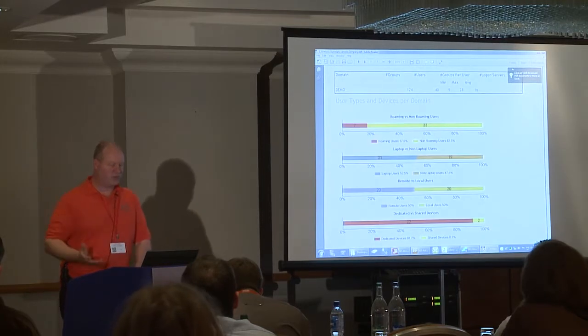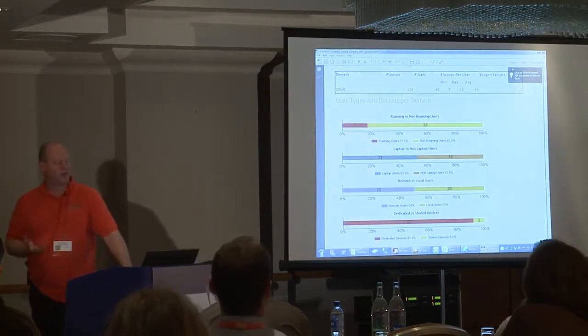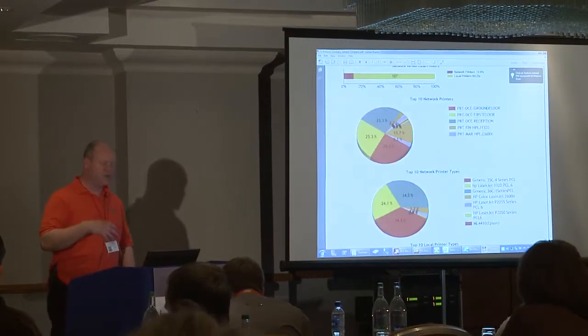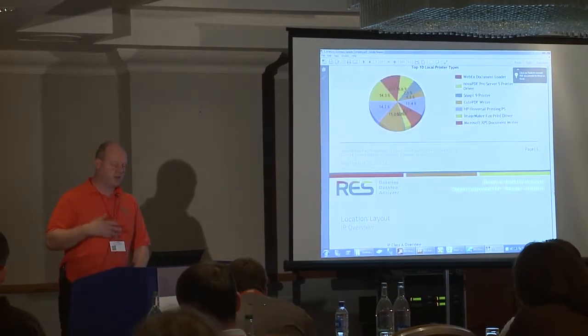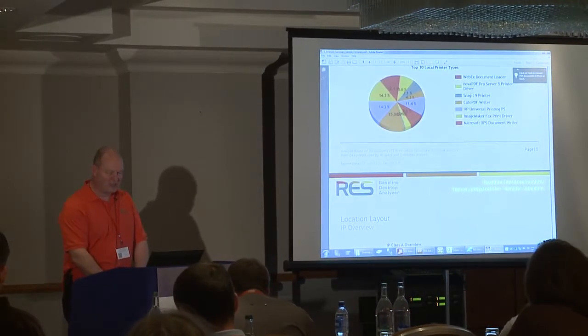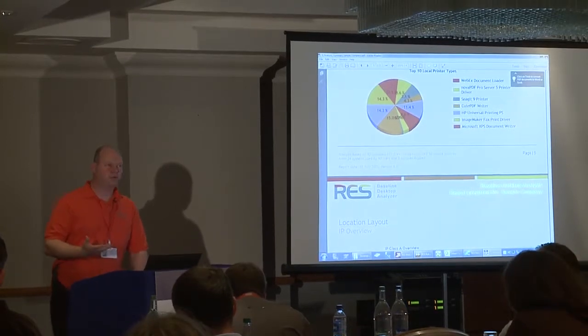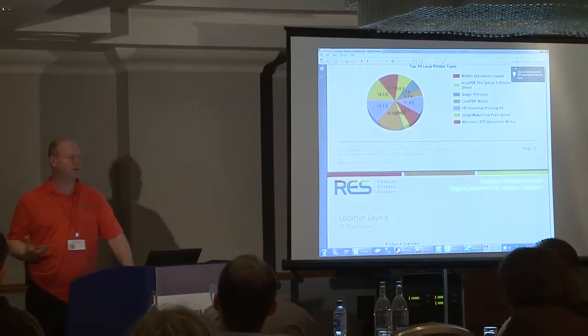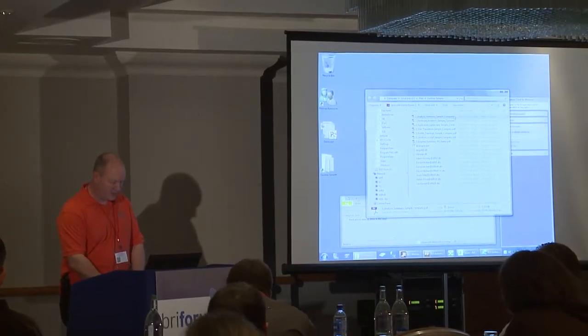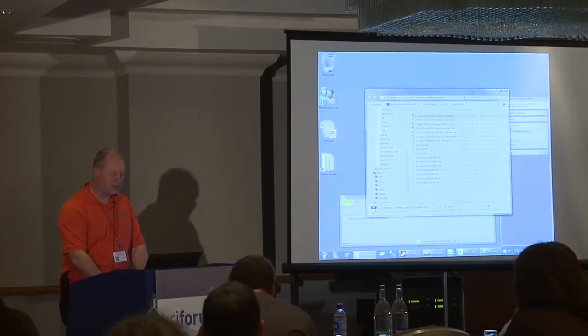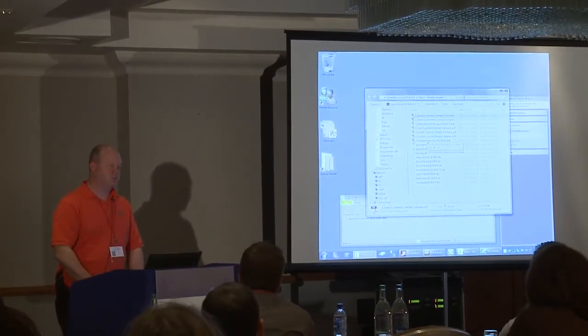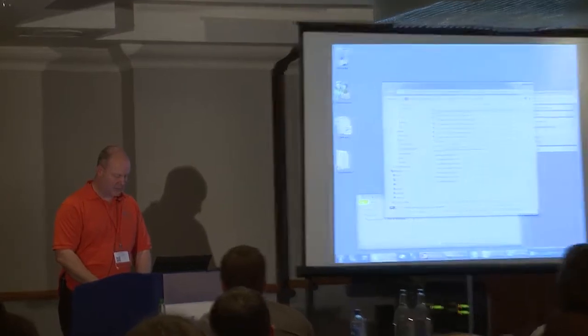I'm not going to go through this whole report, but it can show you roaming versus non-roaming users, your printer topography, your IP locations, etc. And that's just one of the reports. There's a whole host of information behind this as well, but these are the nice reports that show you it graphically for using your own documents, etc.